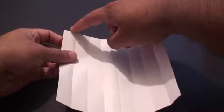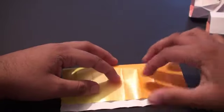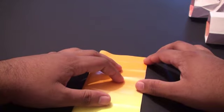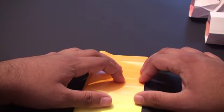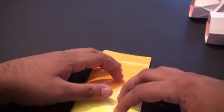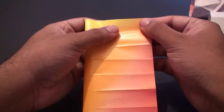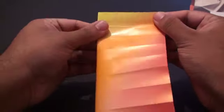Now what you want to do is fold it so that this edge here aligns with this bottom edge down here. Just like that. And once you've got it aligned, like so, simply crease the back end in, just like that.